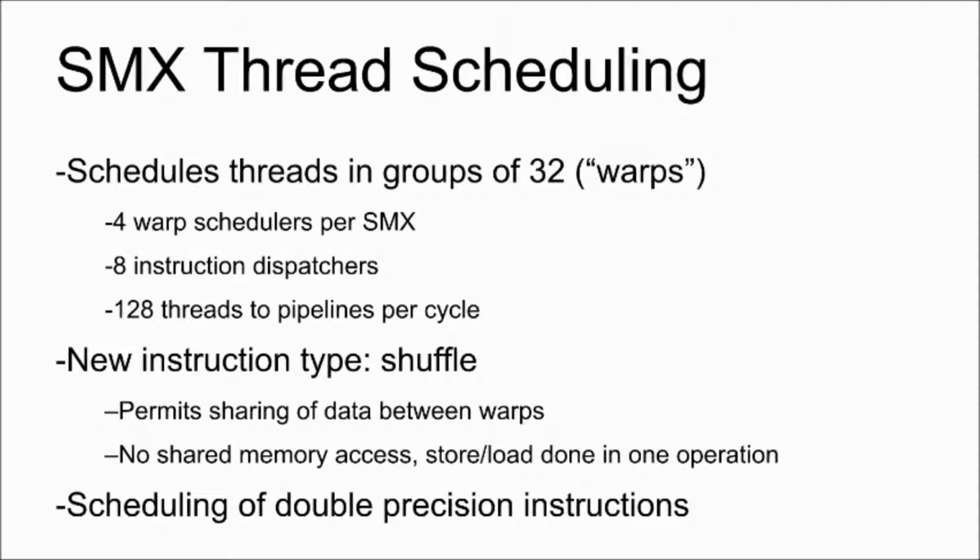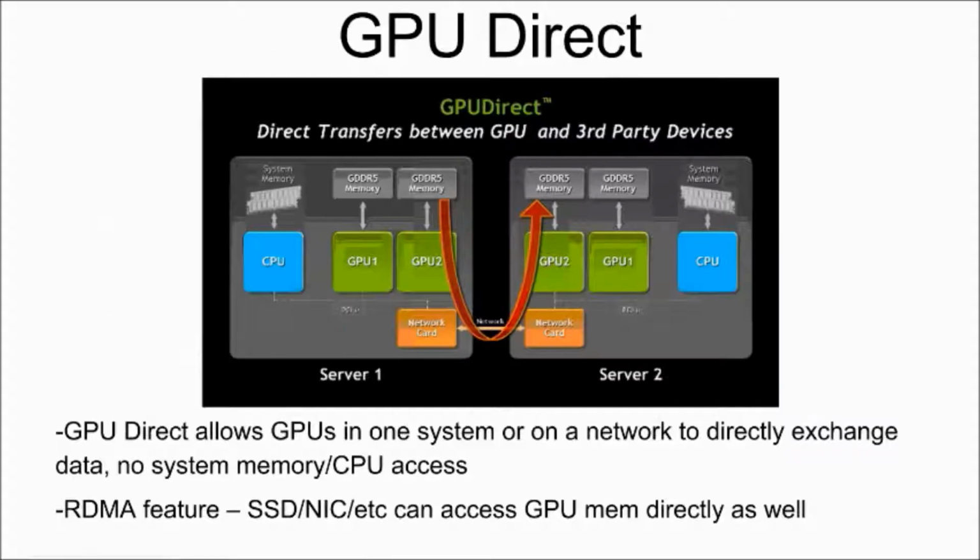For applications which may require a large amount of data being shared amongst the tasks being executed, this can result in significant performance improvements. And lastly on this slide, I also wanted to note that double precision instructions were also permitted in this architecture to be scheduled alongside other instructions, whereas in some previous setups they couldn't be. Again, this would create advantages for specific types of applications that would utilize this.